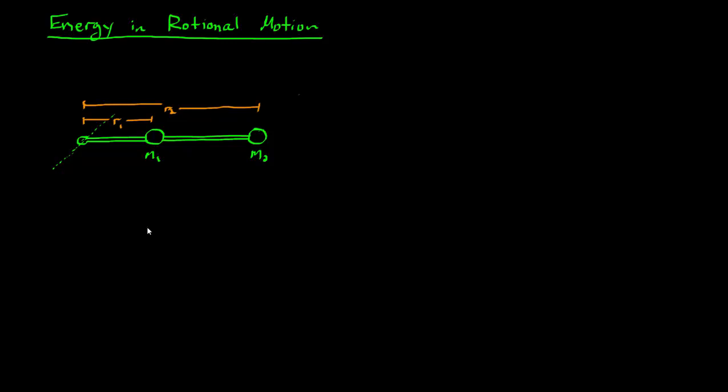So we've established the kinematics for rotational motion. Now we're going to switch over to an energy perspective and talk about some things that we can do. So suppose that we have this object. We have two large masses connected by basically massless rods. So the whole thing creates one continuous object, and this is going to rotate around the axis of rotation, which is right here, into the screen. So it's rotating like that.